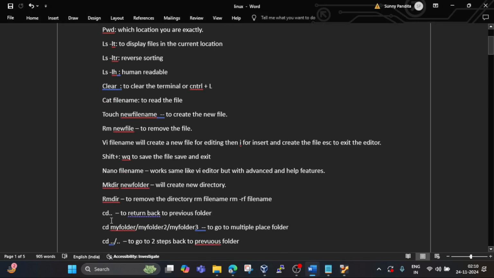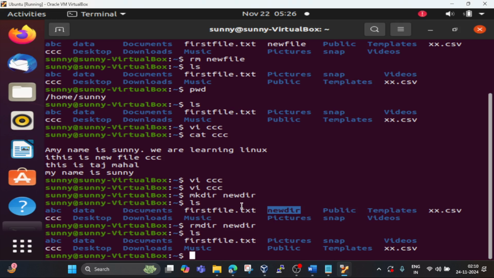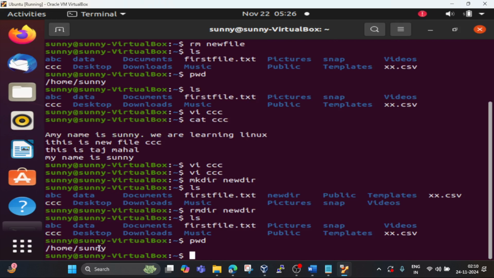Now moving to the next, that is cd dot dot. This is again very important. Now pwd. Right now we are at Sunny, which is the exact current location where we are present. Now if you want to go to home, how can you go? You can type simply cd space dot dot.